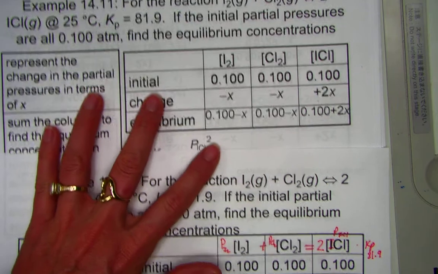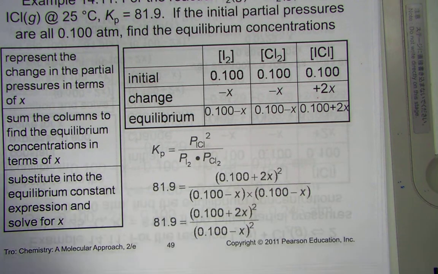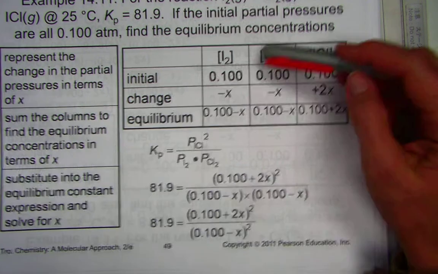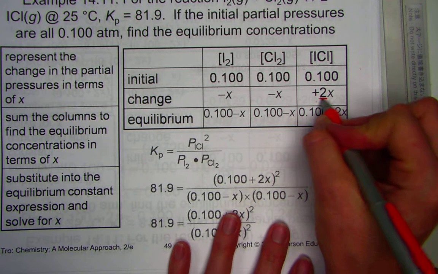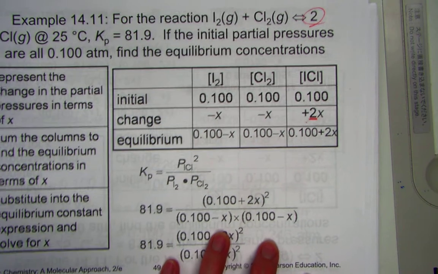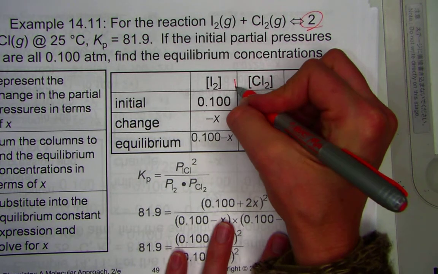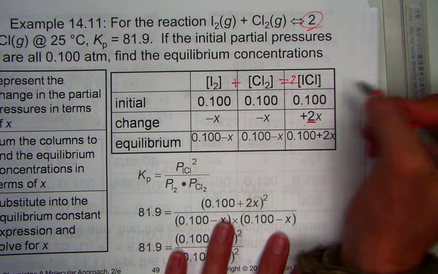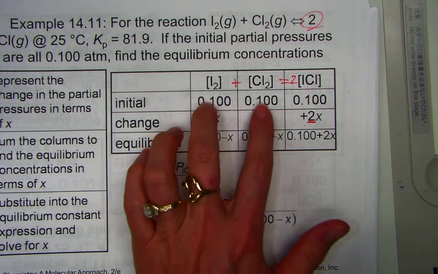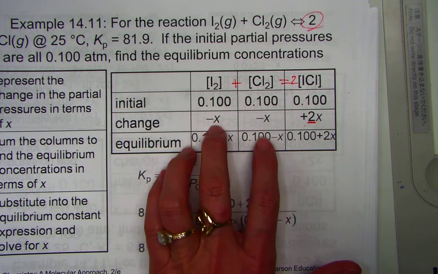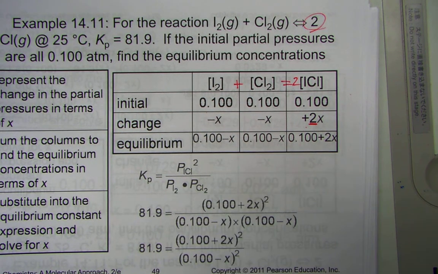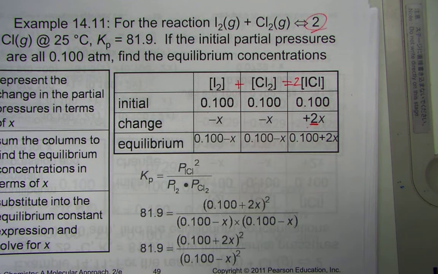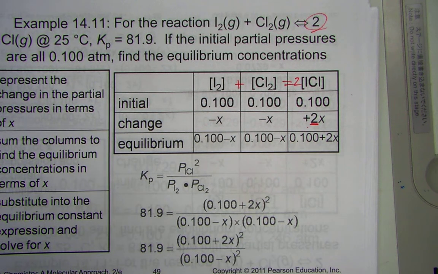That's what we have filled in on the next page. We can just pick up the problem there. Reactants got used, product got made. This 2 comes from the coefficient of the 2 up above. Alrighty. So if reactants got used, with the coefficient of 1 representing the value of x, it's 0.1 minus x times 0.1 minus x. And here, the pressure of 0.1 being made plus 2x.